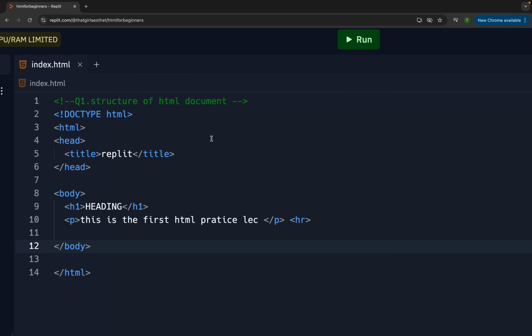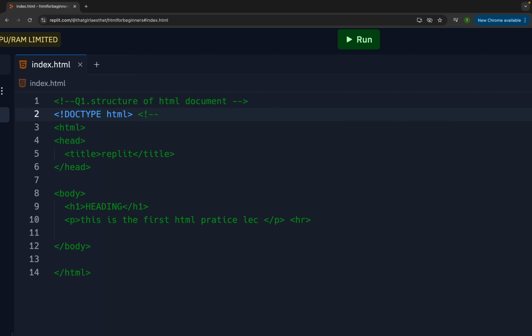So we discussed this in great detail in the very first lecture. Deja vu. This is where we started, right? So doctype HTML, we discussed the doctype declaration, right? This is basically nothing but telling the browser that whatever we are going to type is HTML5.